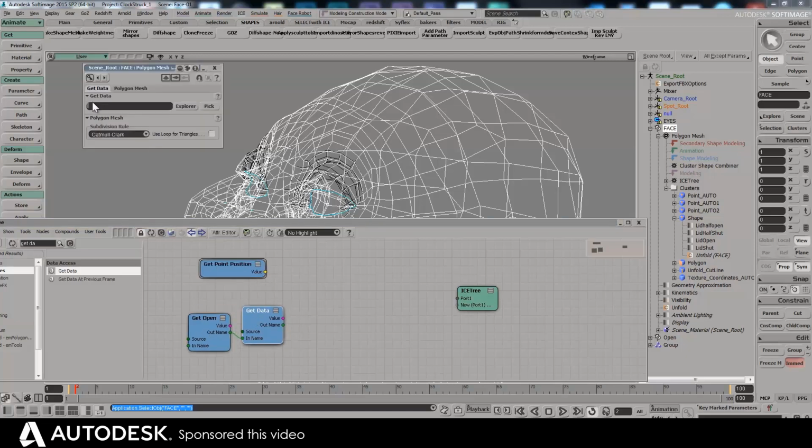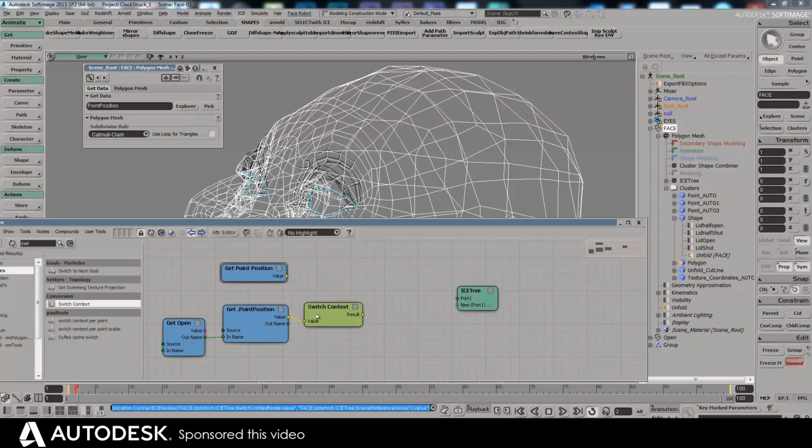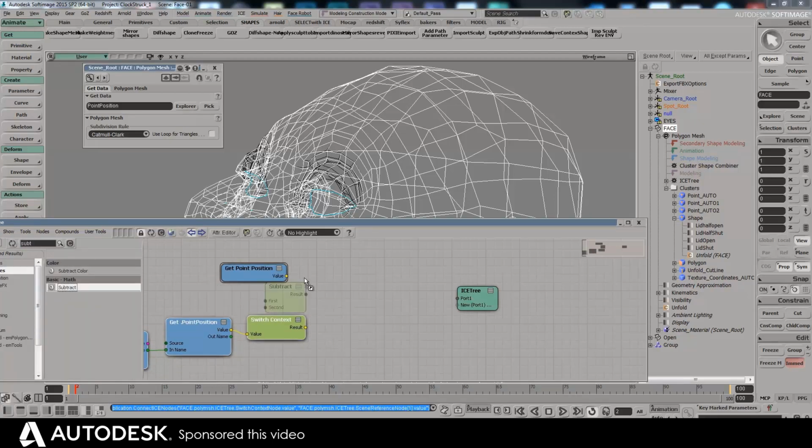So get point position of this one, and I'm going to subtract one of these from the other, but in ICE, again, partly because of the way that this operates, I need a switch context node on here, don't worry about this, and subtract one from the other, and this will show some vectors.